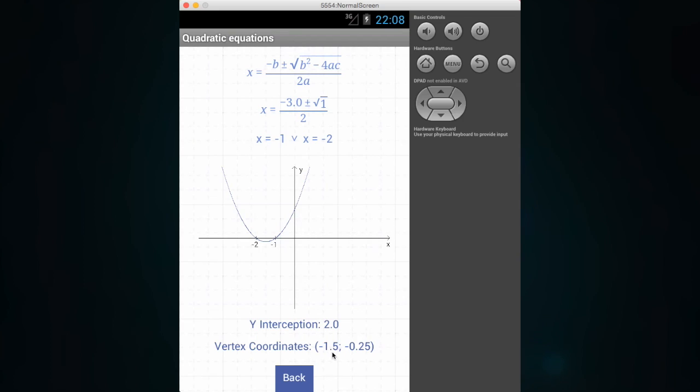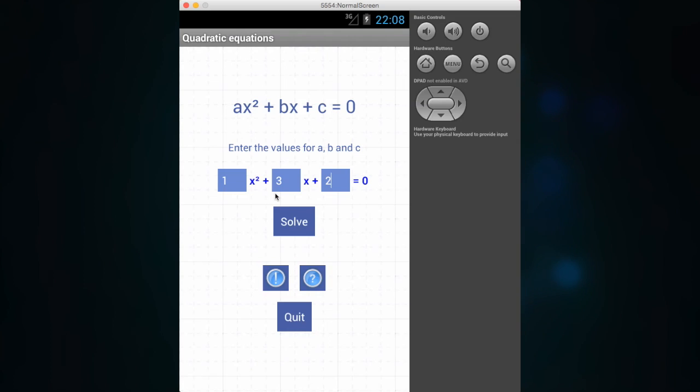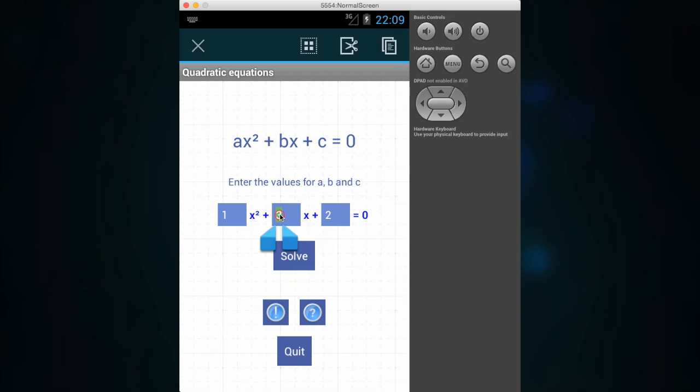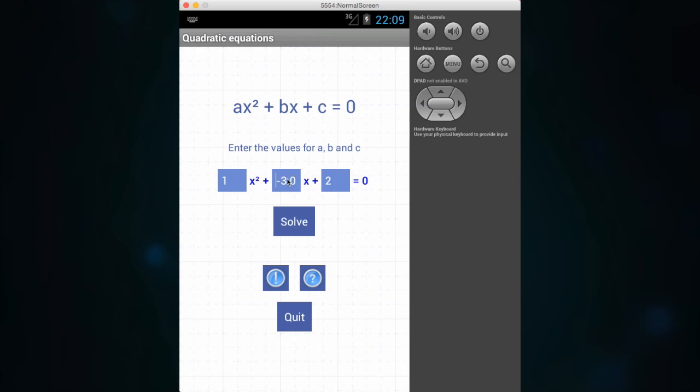By the way, there were some people that had trouble entering a negative number. On your mobile keyboard you should have the minus symbol and also the dot symbol around zero. But if you encounter any problem, I decided to add this ability here. If you double tap the number, it will change the sign. Now it's minus 3, and if we click again it will put it positive again.